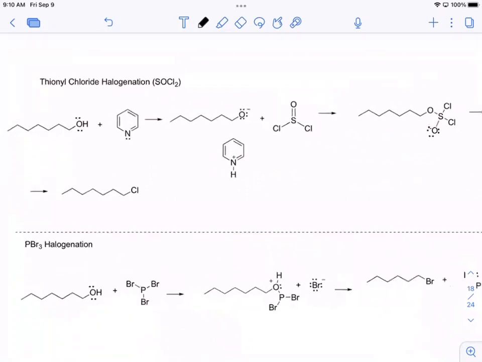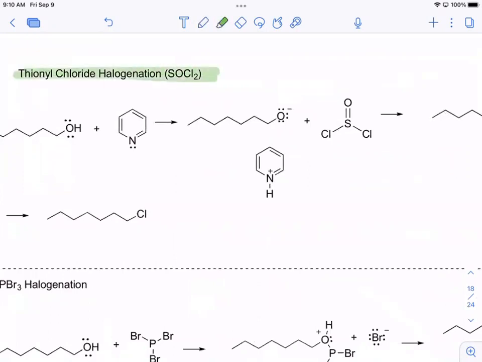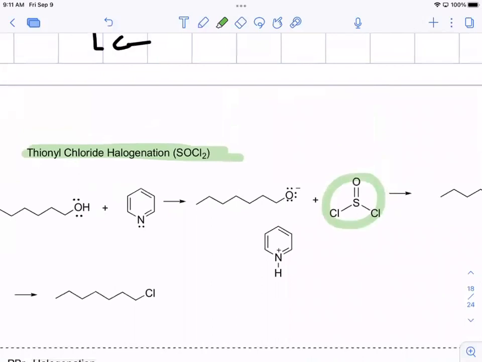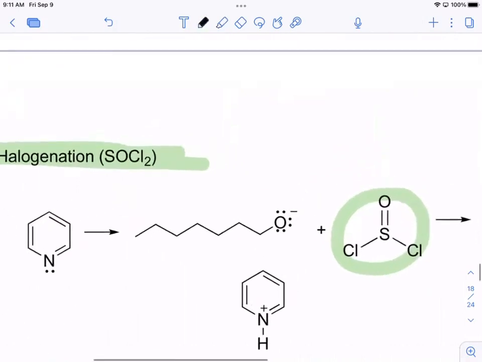All right, so the first reaction that we're going to look at is the conversion of an alcohol to an alkyl halide using thionyl chloride. Thionyl chloride is this species right here, SOCl2. It's a very good electrophile. Remember I told you that in order to do certain transformations, you need certain tools. So here, the tool is thionyl chloride. But just like everything, every tool doesn't work on every substrate. So there are some things about this reaction that are important.